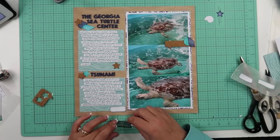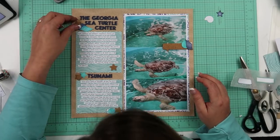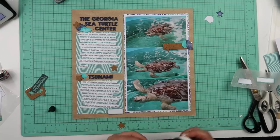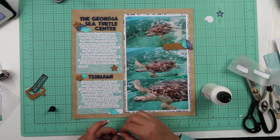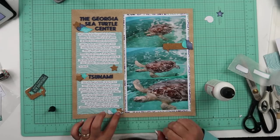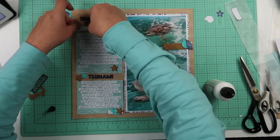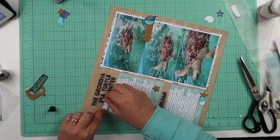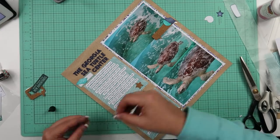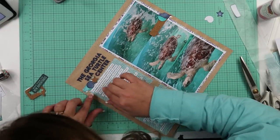I will tell you in the end this is not going to be my favorite layout, but I do have the entire story down there. I've been waiting until later to write my story lately, but right now it's on there. I did like how this cluster was looking down here at the bottom, so I go ahead and commit to it. I'm going to use another one of those labels up here at the top to create the base for another cluster, and put one of the seashells in peacock feathers, one of the navy blue ones, and also a cork starfish up there.